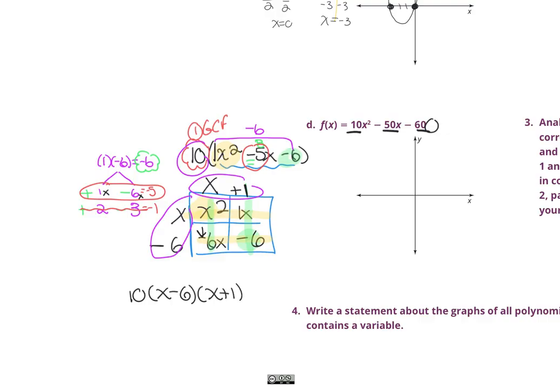So I take each piece and set equal to 0. Well, 10 never equals 0, so that's nothing. X minus 6 equals 0. Add the 6 over, x equals 6. Over here. And then right here, x plus 1 equals 0. X is going to equal negative 1, which is right here. It's a quadratic because of my x squared, and it's positive. It should open up. So I can draw a little sketch like this. You can also put it in Desmos, but I graphed it using the factors that I found in the x-intercepts. Okay, so now we're going to go backwards just a little.